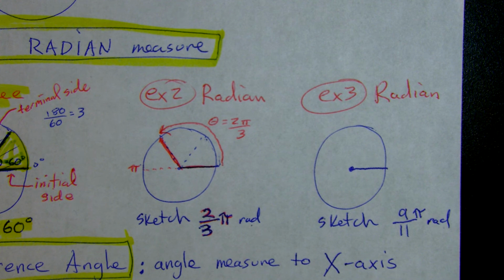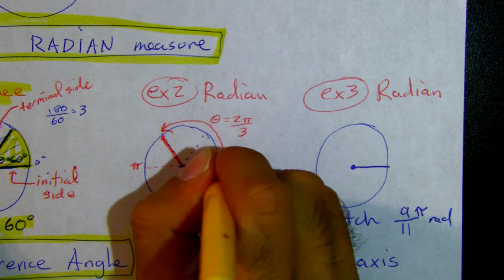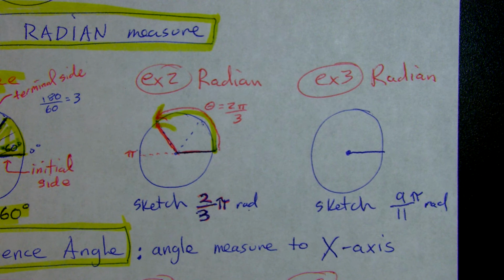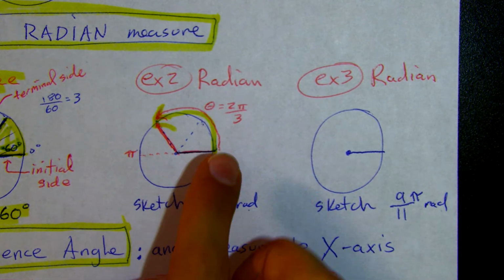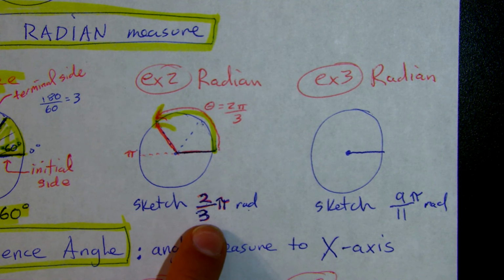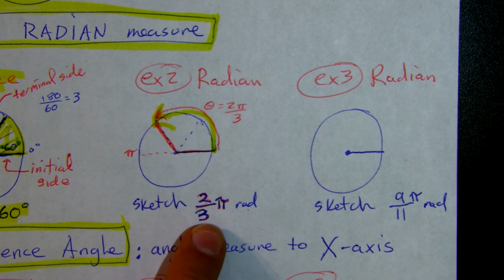You see? It's a different way of measuring. It includes pi, and we're going to even learn later that you have to change your calculator when you go between radians and degrees. But we don't have that yet. Okay? So 2/3 pi is this. As long as you can remember that halfway around is pi, all the way around is 2 pi, it's a matter of looking to see where the radian fits.